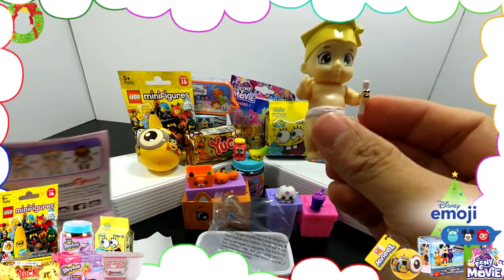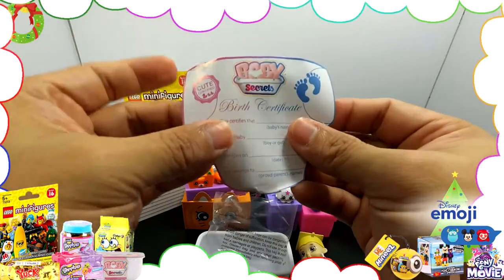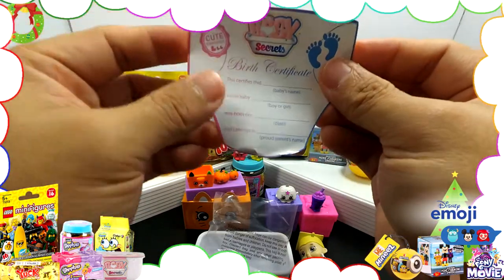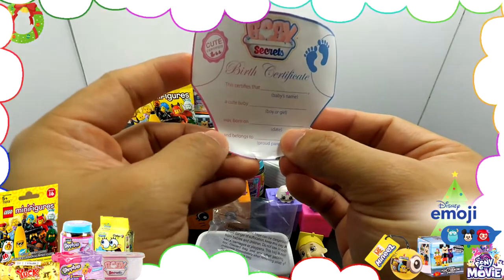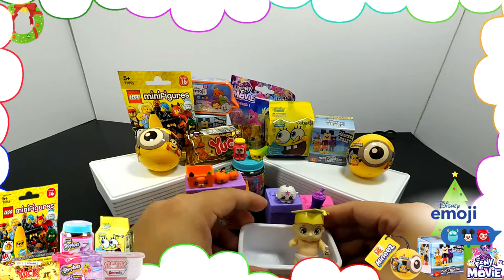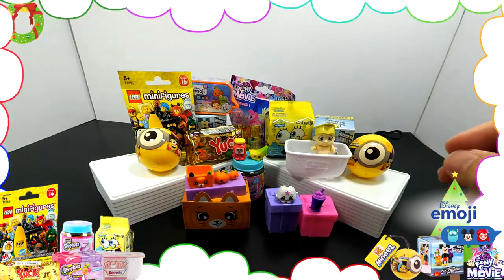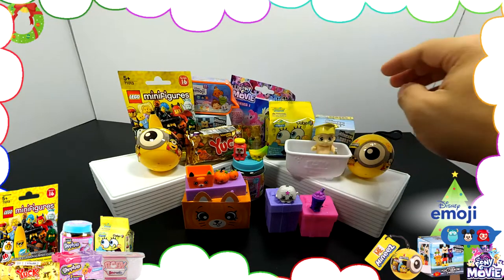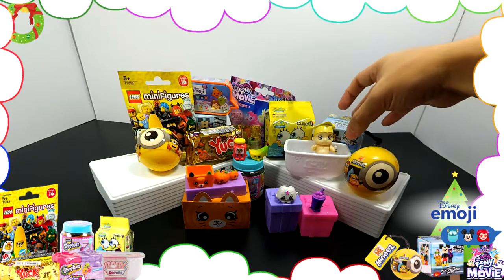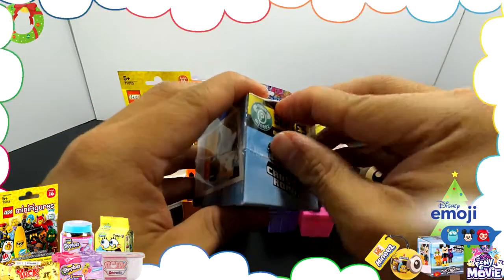This is nice. Okay. Now, it's got a little birth certificate and your baby's name, boy or girl. So we're gonna put him on his bathtub and put him on here. Okay, baby, just sit there, okay? All right, so the next one that we're gonna be opening is a Crossy Road. Okay, let's go ahead and open him.